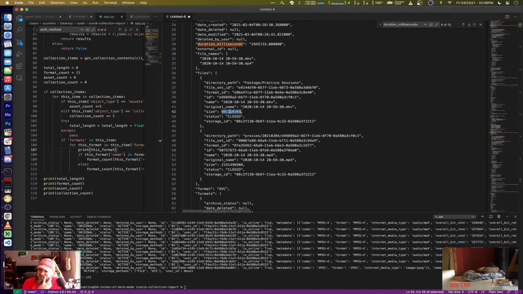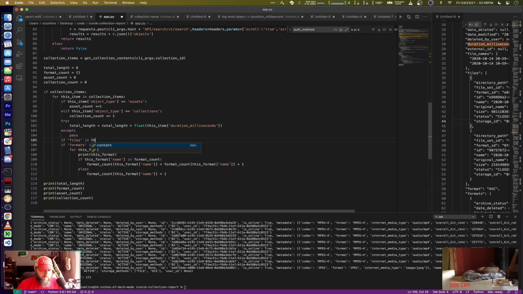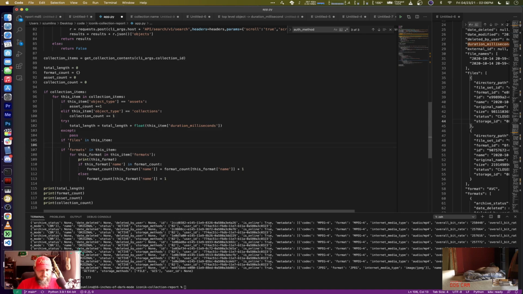So slide this guy back over, and say if files in this item. So we're basically checking to make sure that that files key even exists. Or this file in this item files.